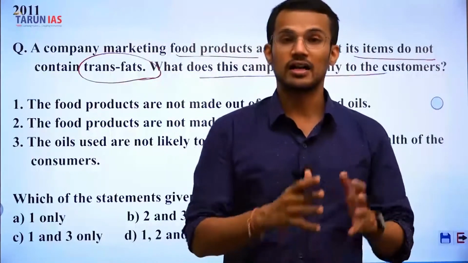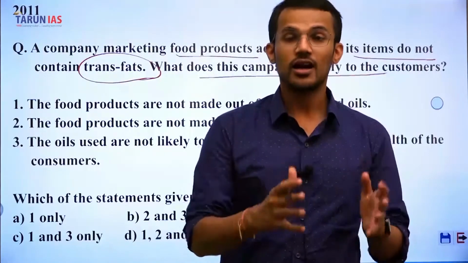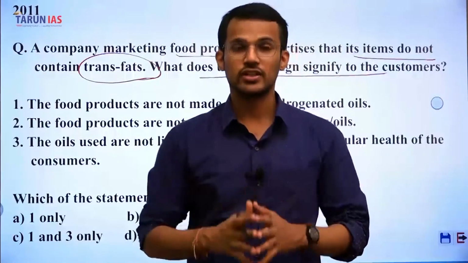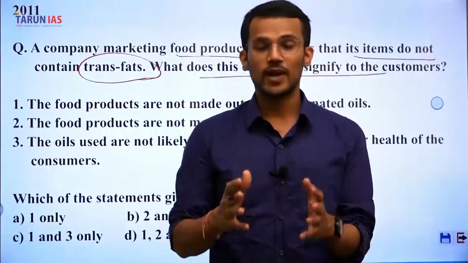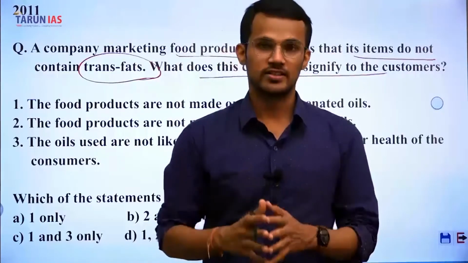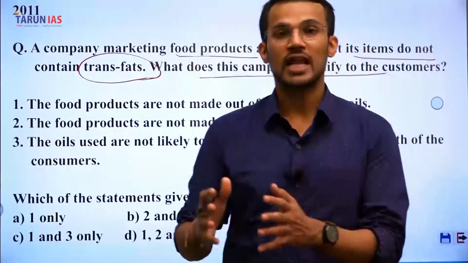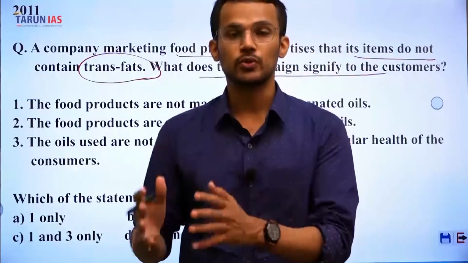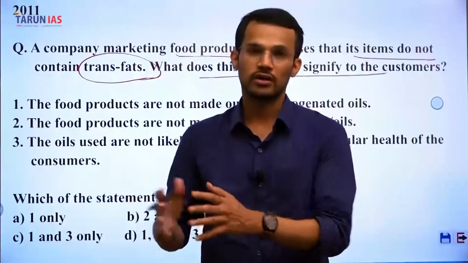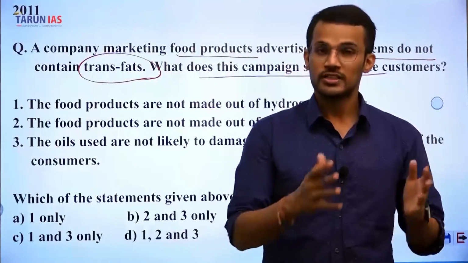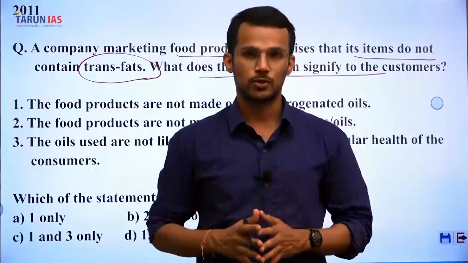Trans fats are unsaturated fatty acids, and they are obtained from both industrial as well as natural sources. For example, trans fats are obtained from ruminants naturally. That means those animals which carry out rumination will be able to produce trans fatty acids or trans fatty oil or ghee, right? Similarly, we can also obtain trans fats from industrial processes.